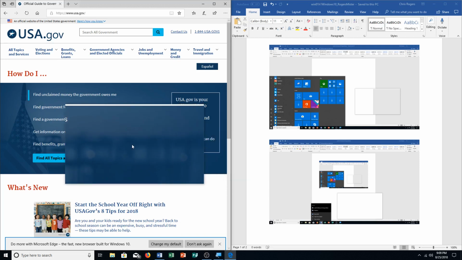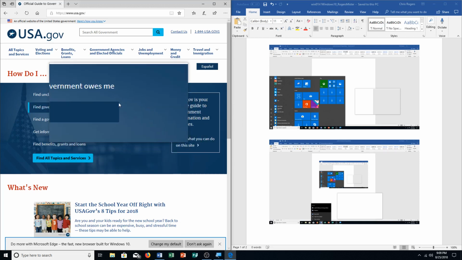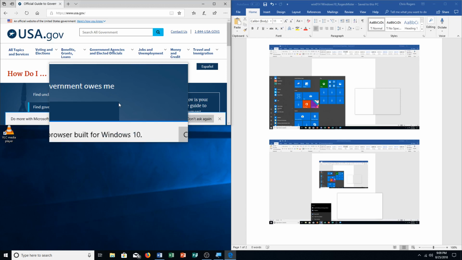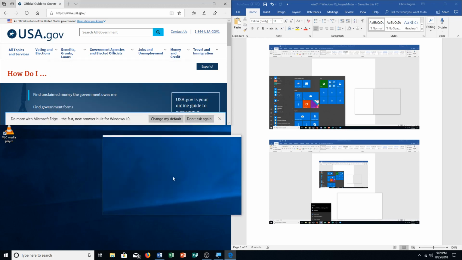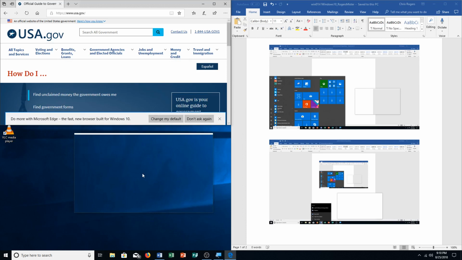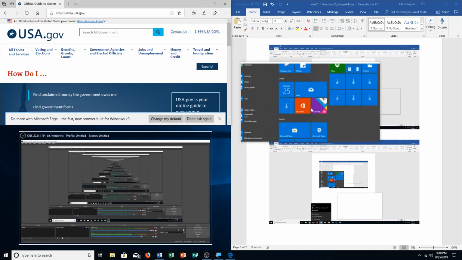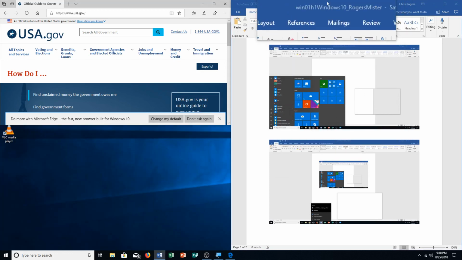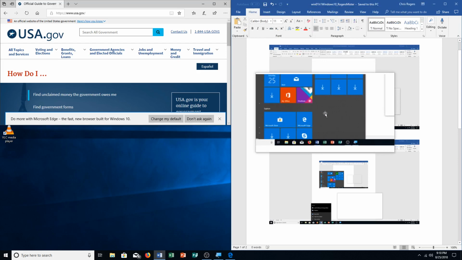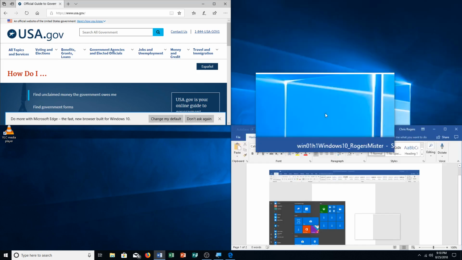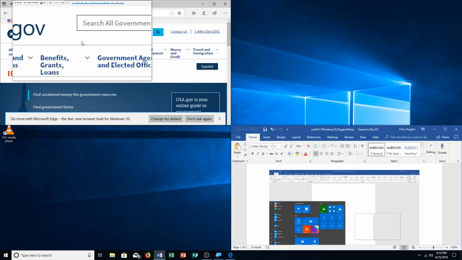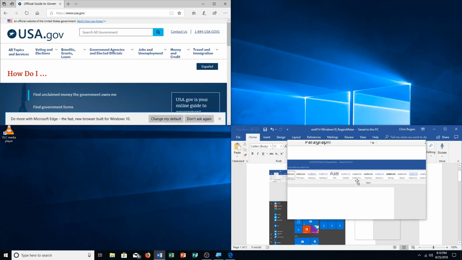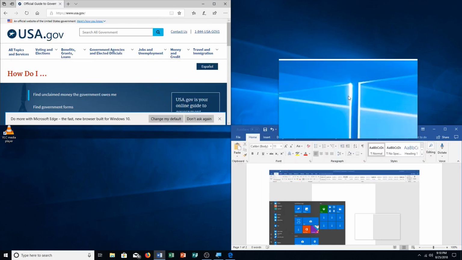So I'm holding down the Windows key, and then I'm pressing the up button to snap Microsoft Edge. So you can see how I hold down the button on the keyboard. Well, you really can't see it. And then push the up arrow on the keyboard. Then I can click on the Word window, and I'm going to hold down the Windows button and push the down button. So I click on this one, hold down Windows, push up. I click on Word, hold down Windows, and push down, and it does that.